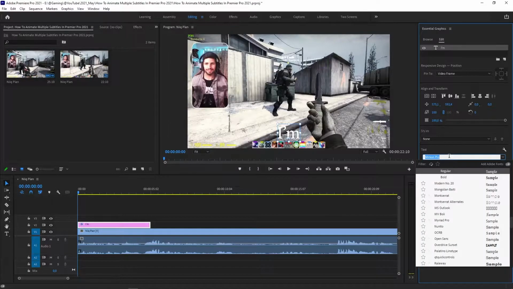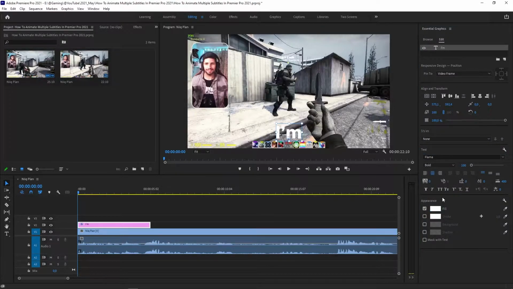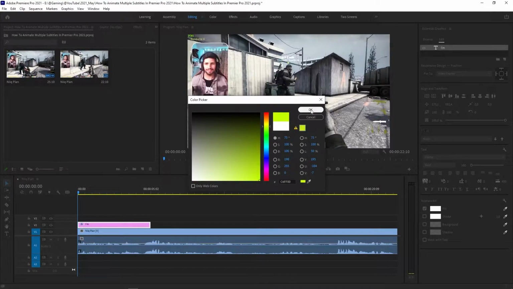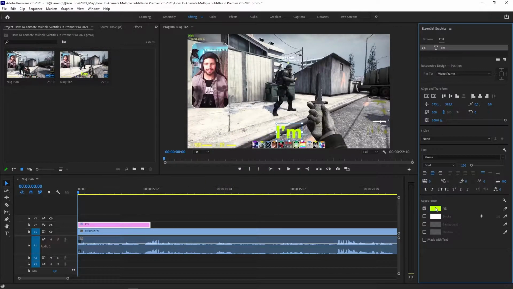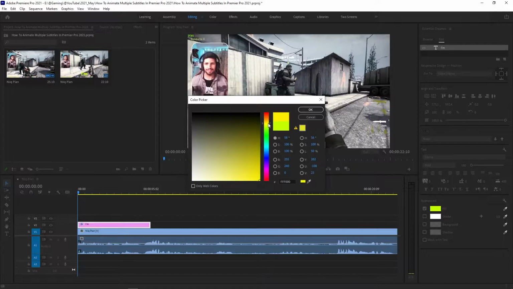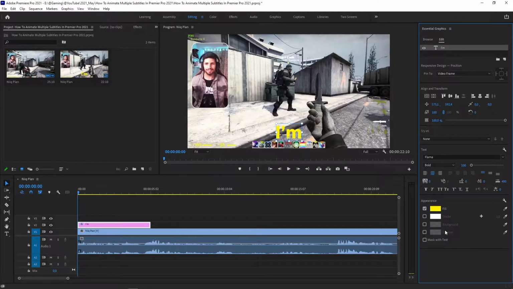From here, choose your font. I'm going with Flama since it's really easy to read. It's quite bold, it's quite thick. And I'm going to change the color to yellow. Yellow is part of my branding and my theme. Oh my gosh, that's an ugly yellow. There we go. Then I'm actually going to add a bit of a drop shadow, which I'm going to tick over here. And from here, I'm going to play around with it until I'm actually happy. And I suggest you do the same. Maybe pause the video here and get it just right for you.